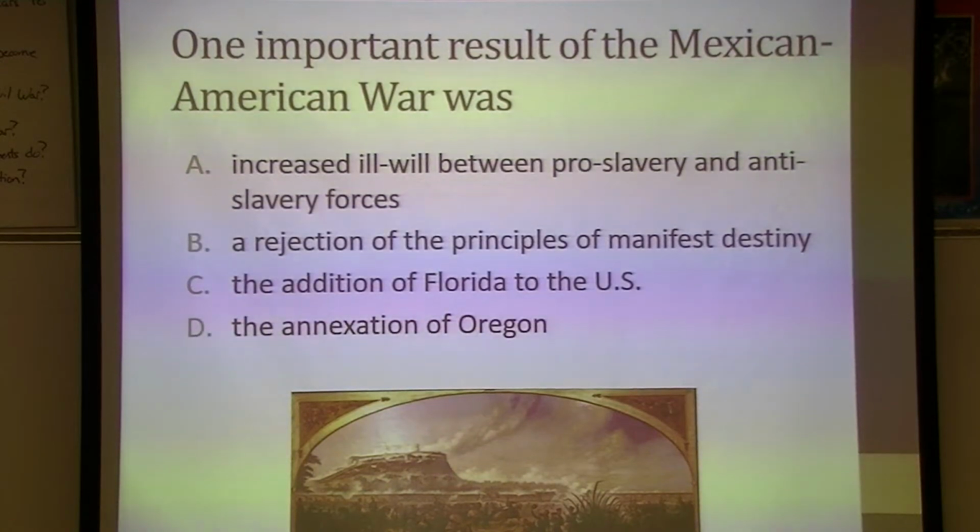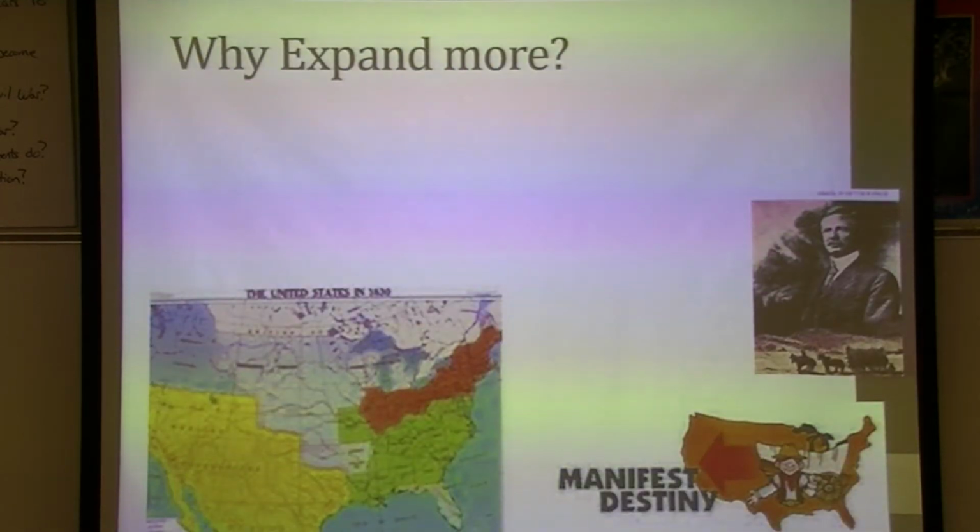Now the question said, one important result of the Mexican-American War was. Here's where, as you read the different options, some you should automatically be able to eliminate. Hopefully the addition of Florida to the United States is something you are able to eliminate. And then you look and see that A is the correct answer. It goes back to where the notes said the conflict is going to be between this new land being slave or free.